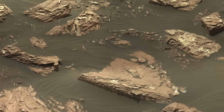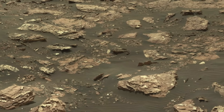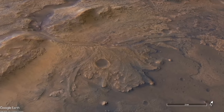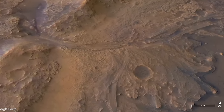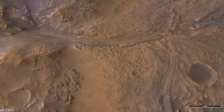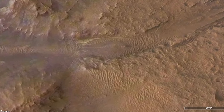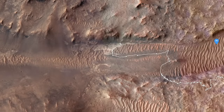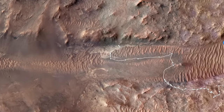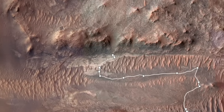Their presence here and on Earth is thought to result from hydraulic fracturing of sedimentary rocks in the subsurface. So, if we are indeed looking at beef in Neretva Vallis, this seems to be pointing strongly toward the rocks of Bright Angel having been buried. That would shift their age to being older than the olivine and carbonate-rich rocks that are above them, and would shift the story of water in Jezero Crater to a time before Neretva Vallis was carved and the delta fan deposits were laid down.